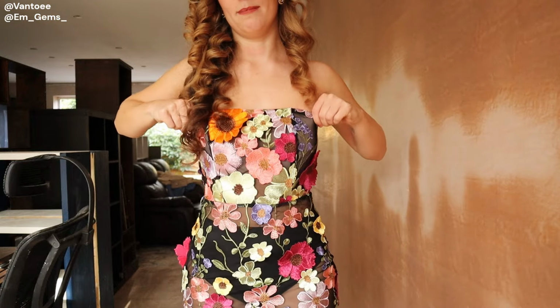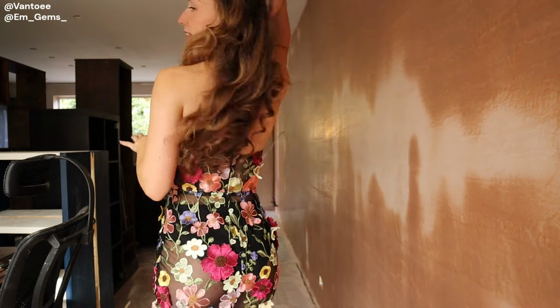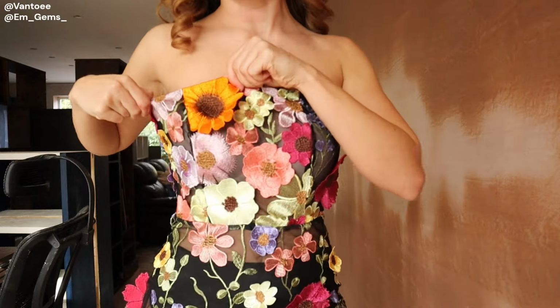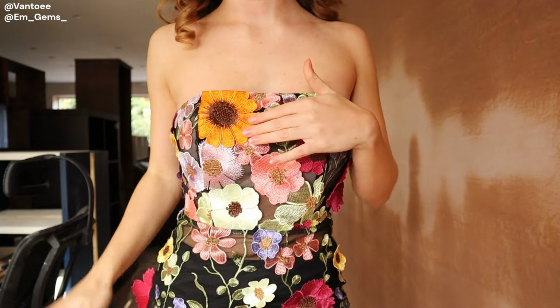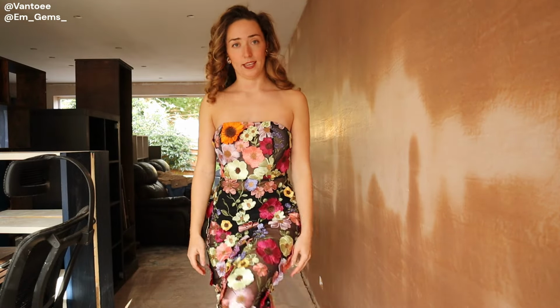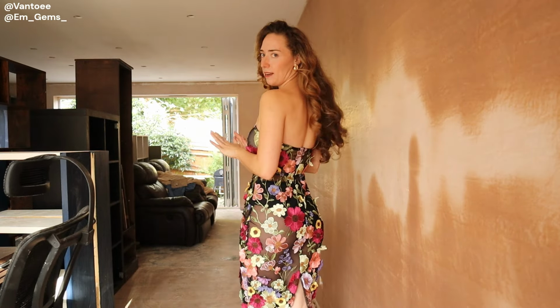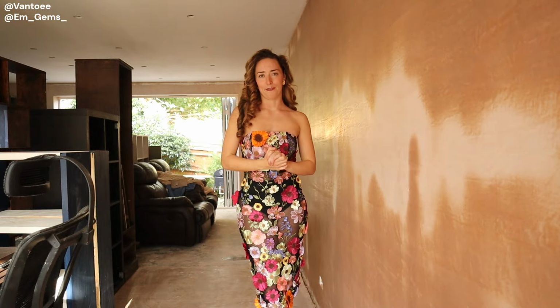I mean, look at how many flowers are on this. I am just in love with it, and the size of it is so perfect. So I'm wearing the extra small, and there is a little bit of space up top, but I'm not the biggest, so you can use my measurements as a guide. It has no stretch, but I've got quite wide hips in proportion to the rest of me, and I can actually move in this. It's not too tight around this area, so don't let it put you off because it doesn't have stretch. It might be a perfect fit for you.